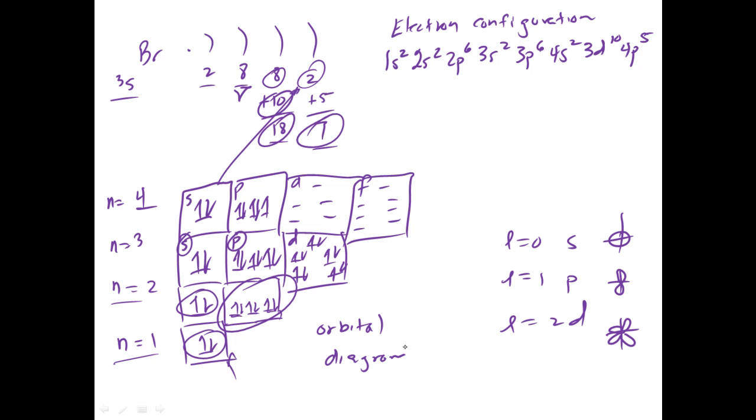And it takes up a lot less space. In fact, it can even be done better if we look at the last time we crossed p6, which is at the end of a period. Because when we get to the noble gases, there's a total of 8 electrons in the outer shell, and there's 2 plus 6. So we're looking for a p6. And 3p6 tells us that we just crossed argon. So instead of writing all that out, we can put in brackets argon, and then write the rest of it. 4s2, 3d10, 4p5. This is called a noble gas core electron configuration.